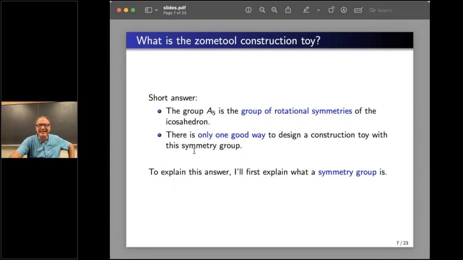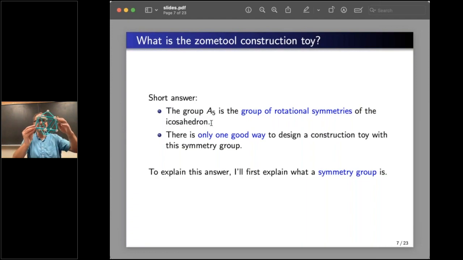But of course, this short answer will require some explanations for the rest of us. So if I told this, for example, to Harm Derksen, if I told him just this, that would be enough information. But for the rest of us, I'll explain this answer. So the short answer is A5 is the group of rotational symmetries of the icosahedron. Now, what is an icosahedron? Well, that's this thing right here.